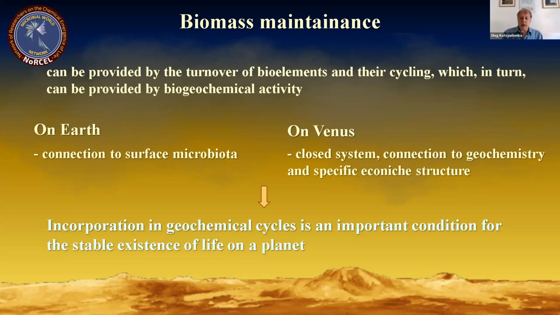The cloud layer of Venus is a very dense, extended system. A hypothetical microbial community in such a system would be completely closed. So there is extreme heat below; the surface is very hot, simply unsuitable for any microorganisms of terrestrial type. Extreme cold above, and it must exist stably in such conditions. The microbial system, the hypothetical microbial system of Venusian clouds, and involvement in geochemical cycles is one of such possibilities.